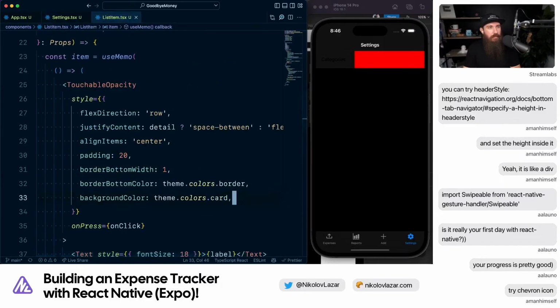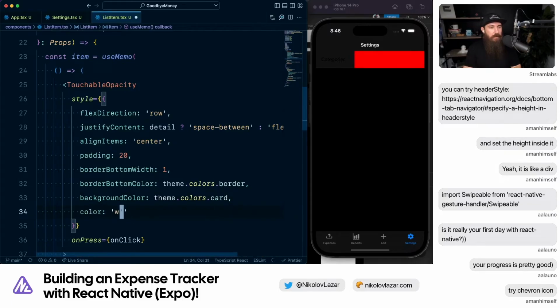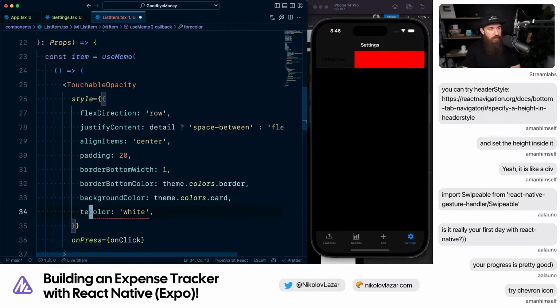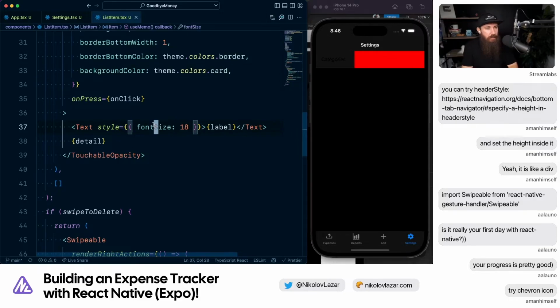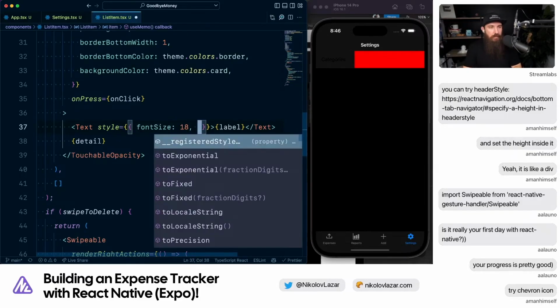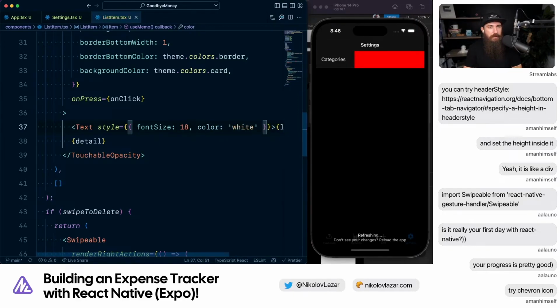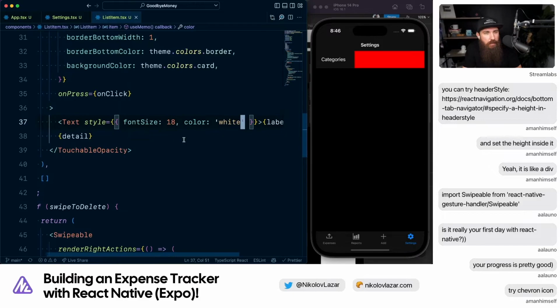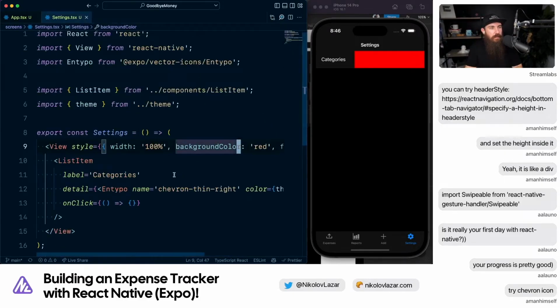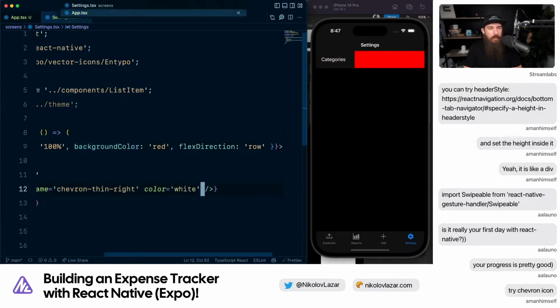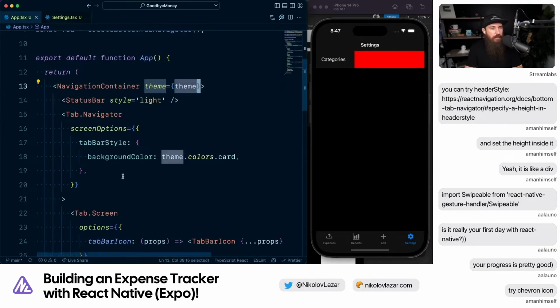Okay, so I can remove, okay, we got it. Color is just white, always. Foreground color, text color. Okay, probably here. Color is white. There we go. Okay. And then we also have the detail. Let's paint it white and see if it actually shows up. Okay, so there's the detail.